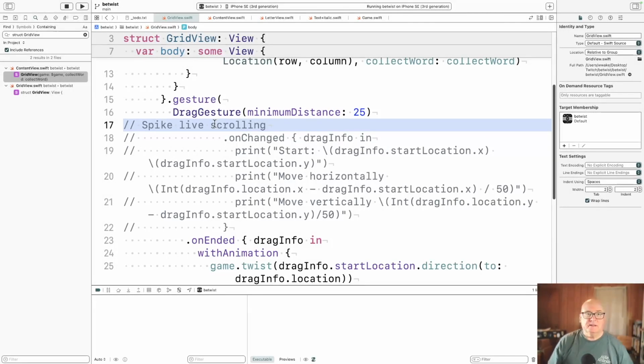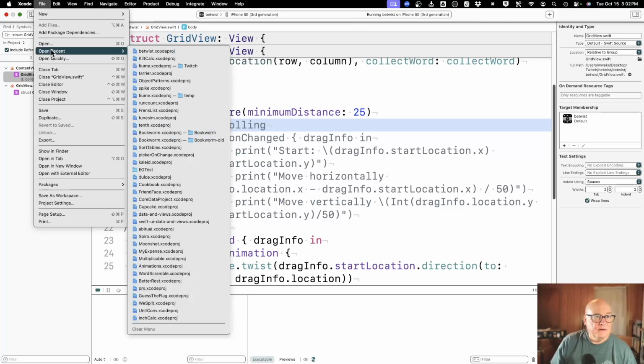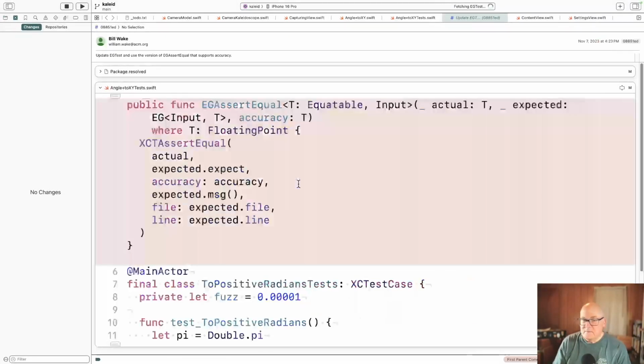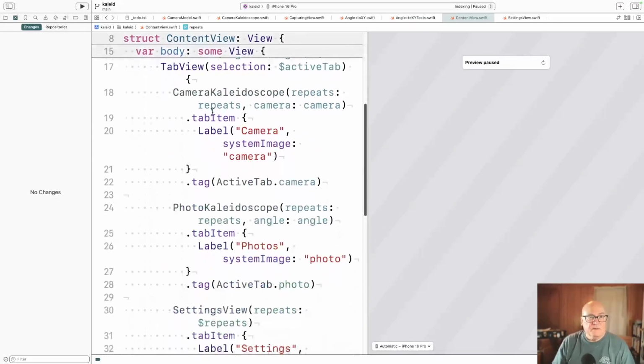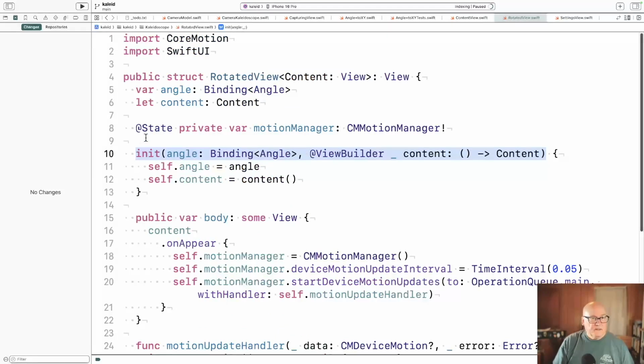Now this gesture thing. I don't remember how we did it. Let me pull that up. There's collide. I remember reflecting and that kind of thing. Let's see, I've got to get myself to the top. Content view. Okay, we did rotated view. That's a view builder.